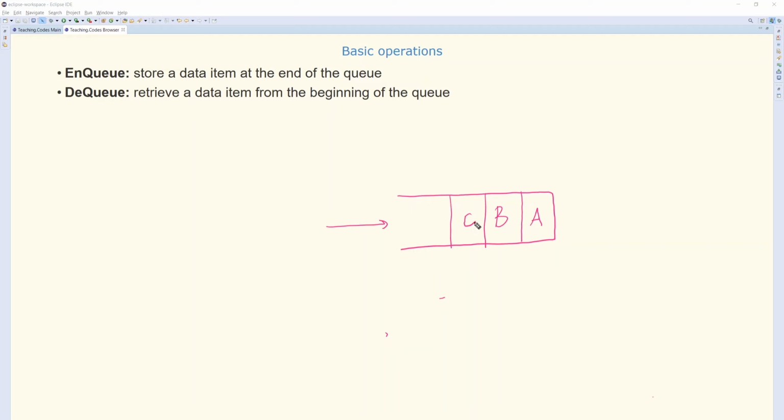Remember, in the case of a stack, we would be removing item C. However, in the case of a queue, when an item is to be removed, this is the beginning or the head of the queue. So the first one to be removed will be A. So B will be shifted into the place of A, so it will be removed from here. And C will be shifted here and removed from here. Therefore, the last item is gone. So the size of the queue has diminished by 1 when one gets service. So the enqueue operation is putting an item in this queue, and the dequeue operation is removing the head from the queue.